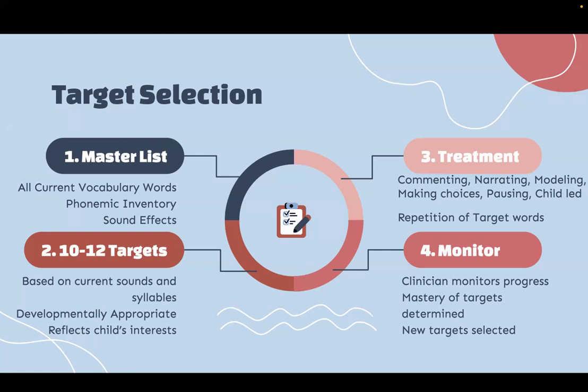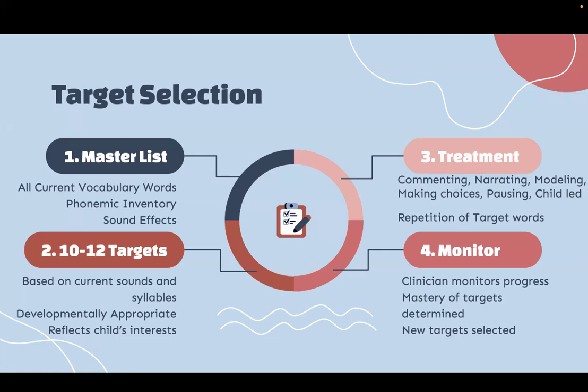In step 3, the focused language stimulation approach is developed and implemented into treatment. This means facilitating scenarios or play-based opportunities where the child will be exposed to their set of target words. The play will be tailored to the child's interests to enhance engagement and potential comprehension of words. Techniques such as commenting, narrating, pausing, etc. from general language stimulation will be used during the child-led play alongside frequent, highly concentrated repetitions of target vocabulary.